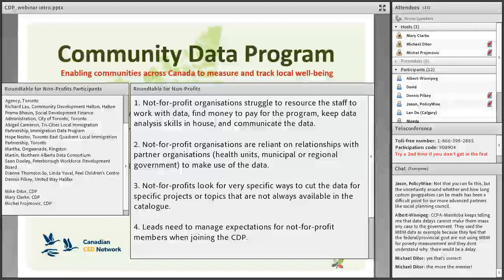Do any of you have experience with that being both a potential, as far as this is a really interesting role that the community data program can play, and saying, listen, all the data exists and you can just pull it out, and this is actually going to help you be more clear about what you're doing and actually push your mission forward? Have any of you had an experience with that? Dennis, yeah, go ahead.